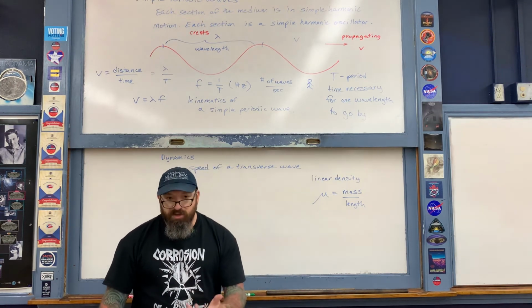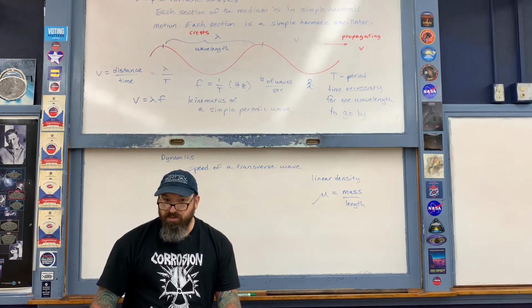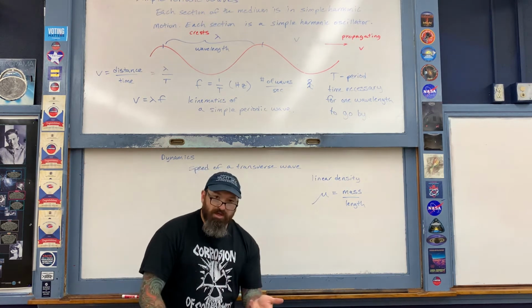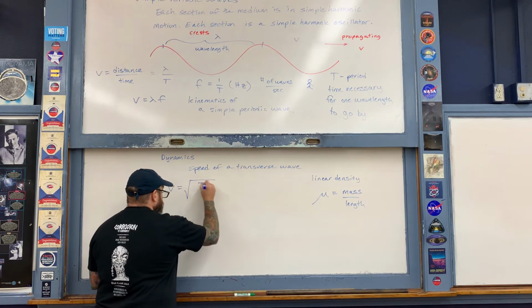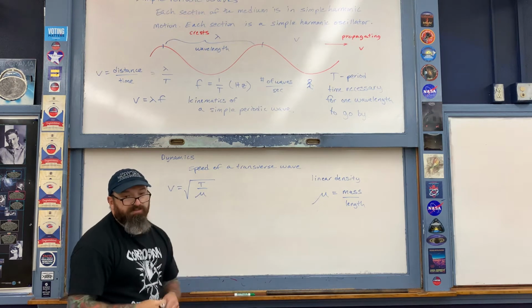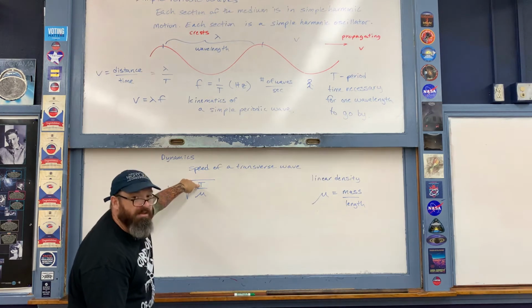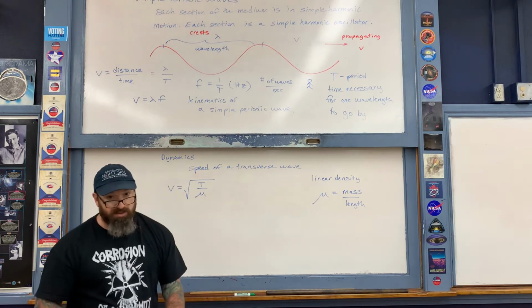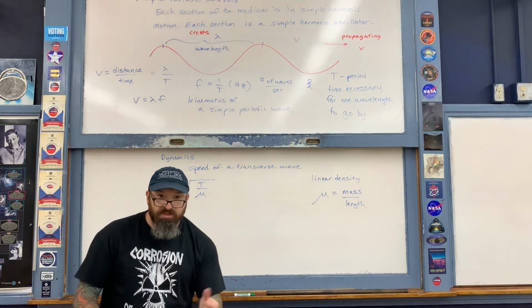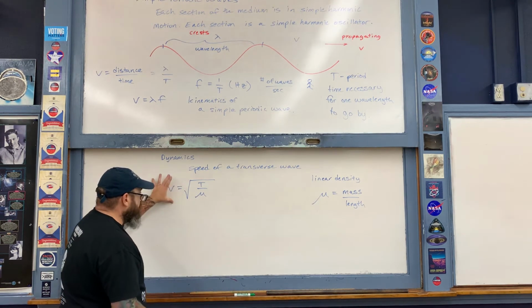So the speed of a transverse wave as it propagates through a spring in this manner depends upon the rigidity of the medium, the tension that's applied to it, and its linear density. Specifically, the expression itself that can be derived is that the speed v is equal to the square root of the tension divided by the linear density. Now, don't be confused. This right here is not the period. This right here is the tension that is being applied to the spring. This is describing the dynamics of the situation. In other words, if you apply F equals ma to a spring, ultimately, how does that then determine the speed? The speed ends up being this expression here.